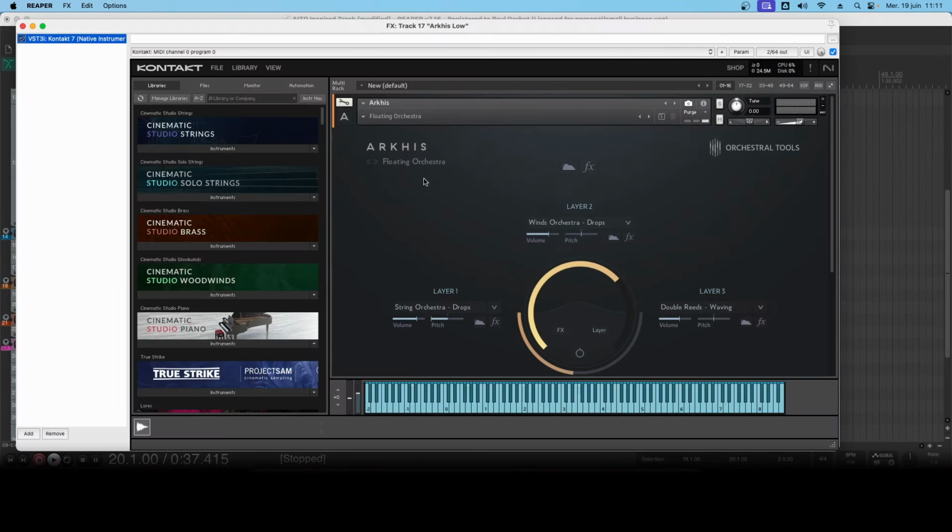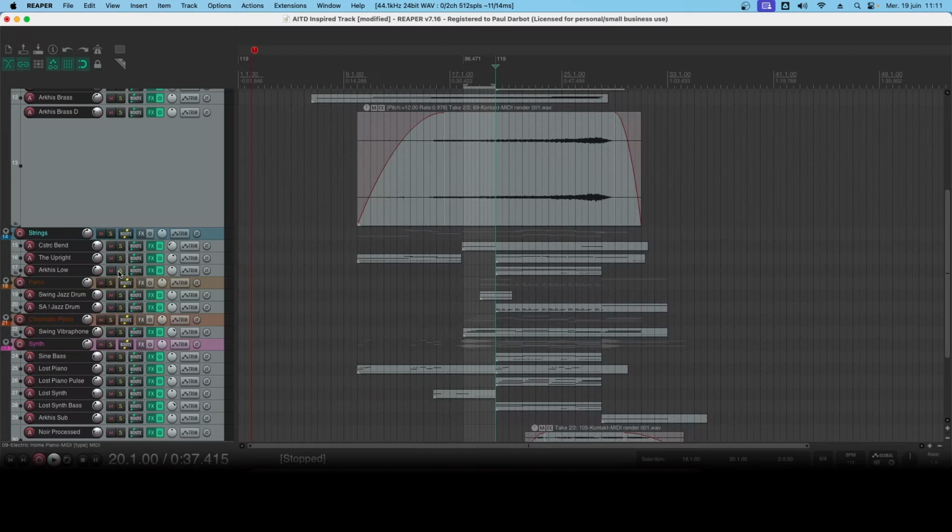An instance of Arkhis called Floating Orchestra, strings, winds, and double reeds. Let's hear how it sounds.